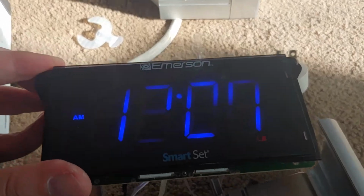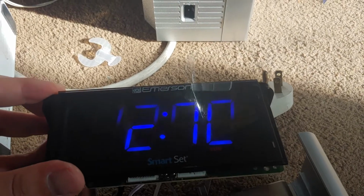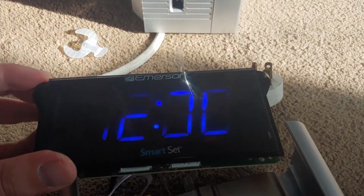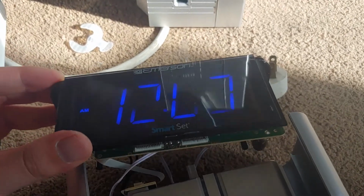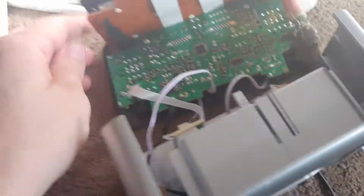Oh, that's funny. The camera is making the lights on the numerals weird. It's not even doing that in real time. That's so funny. Anyway, yeah, it still powers, even with that broken wire. There, I unplugged it. That's pretty bad that it comes from the manufacturer like that.